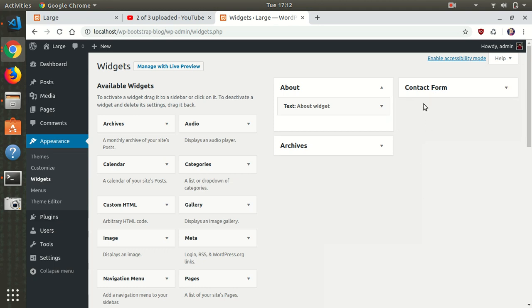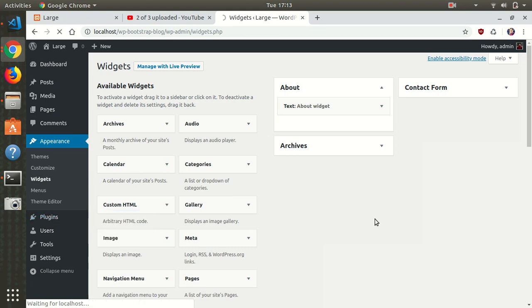Okay, so to add the contact form, there's a plugin, or there's actually a lot of plugins that use something in WordPress called a shortcode. So basically you can grab this shortcode and use it anywhere inside your theme. So I will install that plugin. Let's add new.